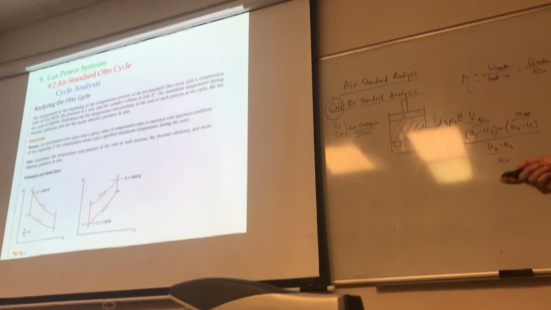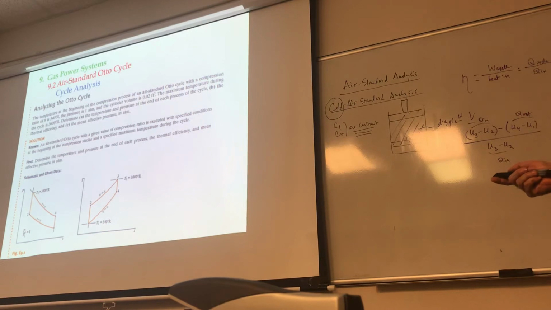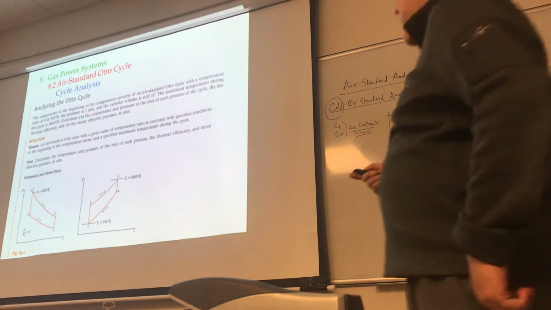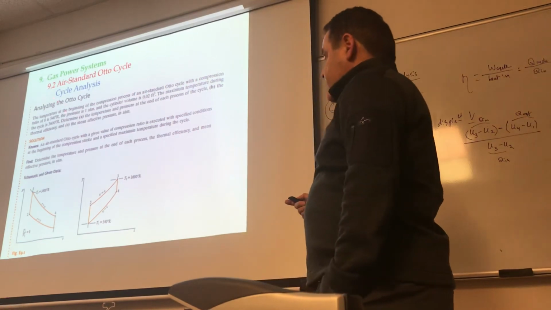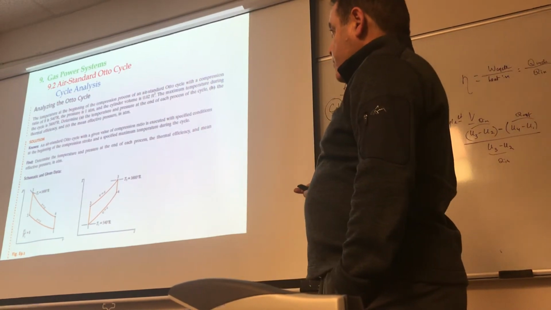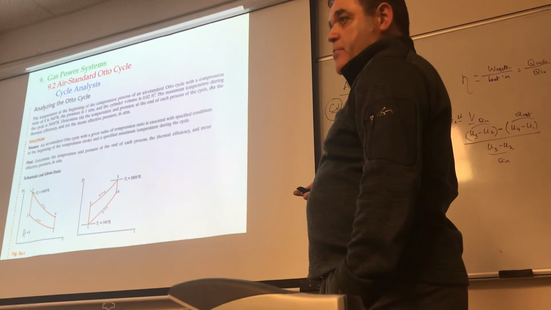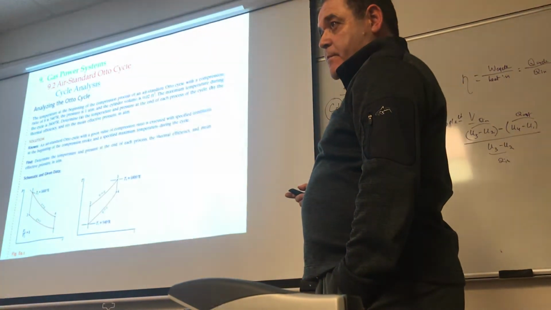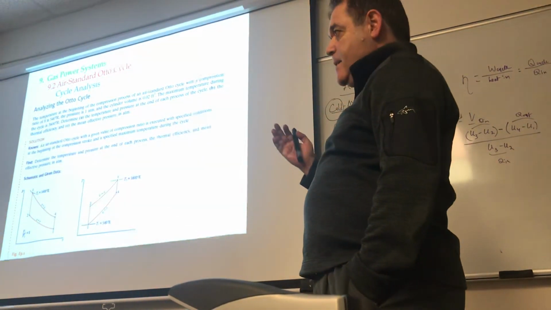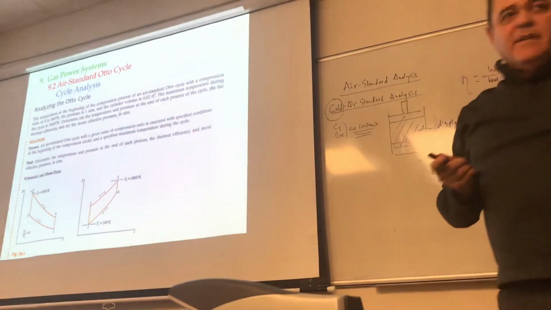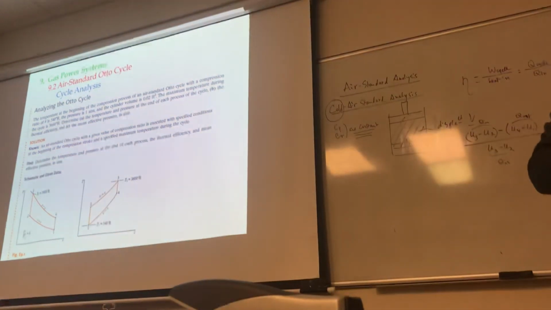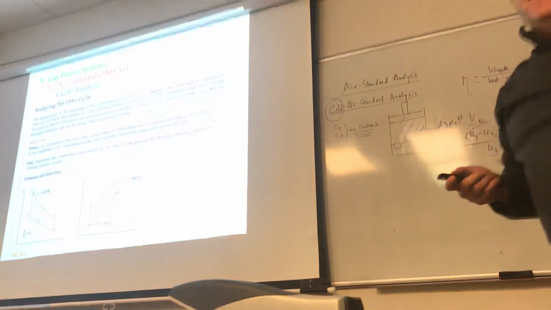Now, this is, again, the important analysis. This is going to be in the second exam, you'll be expected to know how to analyze an Otto cycle. Okay? Which is kind of an exam, not this one. I think we'll keep it to the second. It's going to come pretty soon.